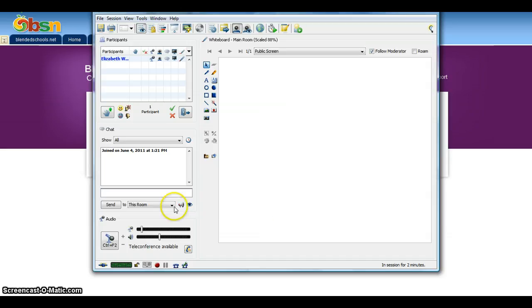So that's just a reminder to the students that the moderator can view everything, which is a very nice feature to have. You can also select participants. If you only want to give a question to 5 students, you can select those 5 students and type a question just to them. Students can type it just to the moderator, or you could type it to the entire room. Where it says show, if you do have a private message going on, you can click that, or you can do the public message or any that are selected. If you want the time and date to be displayed, you can click there as well.